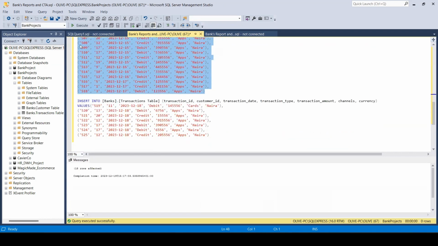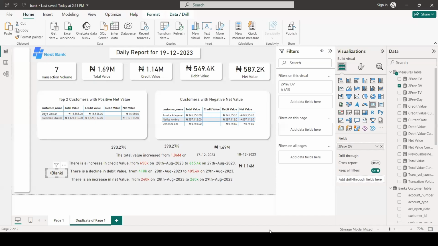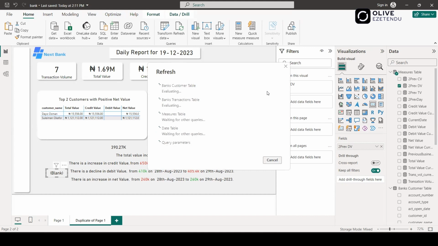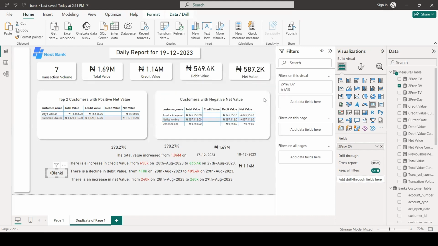All right, so let's go look at our database and see. All right, now we have some values. As you can see, you can always tweak it once it is connected. Now we can see we have some debit value and our credit has increased for sure.